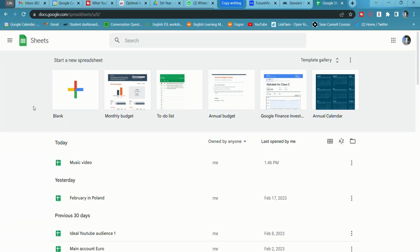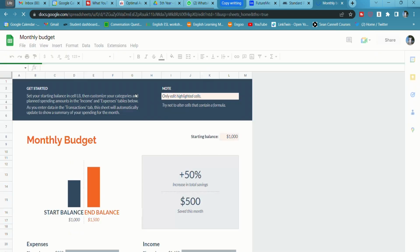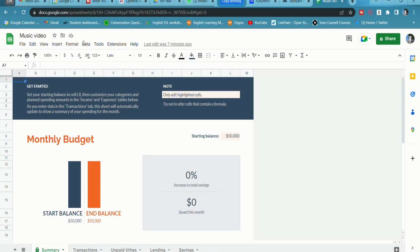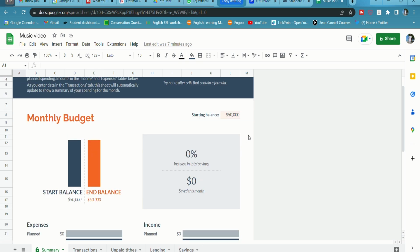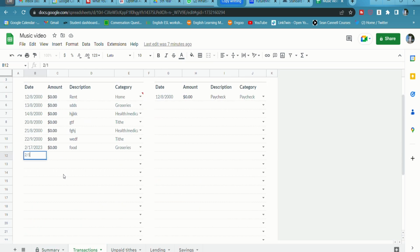Basically you can use this on your phone, but what I like to do is first of all create the sheet on the internet version on my laptop, and then I input the figures. Now let's say I get like 50k a month. Yeah, amen, I claim it. I can just easily put it as my Google Sheets starting balance, and then every single time I make a transaction, I can input it on the sheet on my phone, because I cannot go everywhere with my laptop.